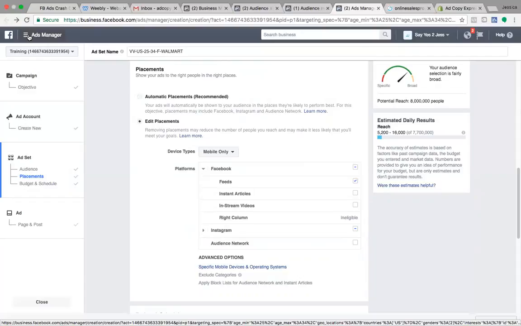Do a couple split tests on there, see which ones are working, and then if you have any questions, please, please, please post them in the group so that we can help each other. Instead of me getting 1,000,001 messages a day, we can at least help each other out, or maybe your question is a question somebody else has and it's in the group like a forum. They have access to it.